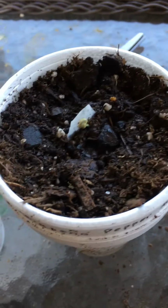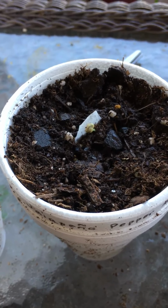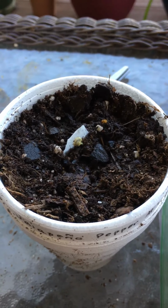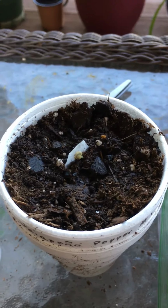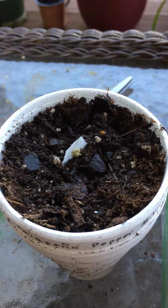So if you've been following the video series, you know that these were originally some 59-cent jalapenos I bought from Aldi, and made some delicious snacks with those, but kept all the seeds and decided, you know, what would happen if we just plant them. So here we go. So 1 in the ground.